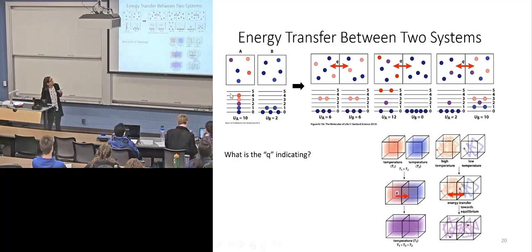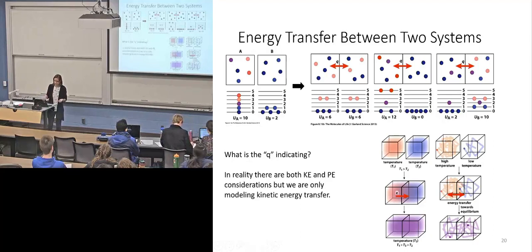So this state here that has higher energy, okay, has 10, is at a higher temperature than our lower energy state. When they come in contact, heat will flow from the higher temperature into the lower temperature. The energy will be transferred through the collisions between the molecules, okay, until they reach some final temperature. And then just keep in mind that in reality we have both kinetic energy and potential energy, and right now we're just exclusively talking about kinetic.